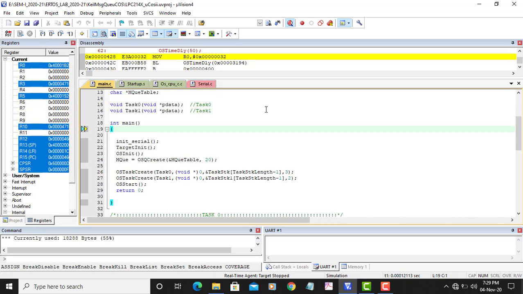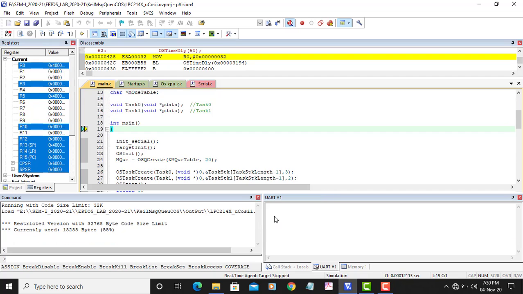Now as we are using serial communication, we use the serial terminal to see the output. So I am expanding the UART1. This is the UART1 window.